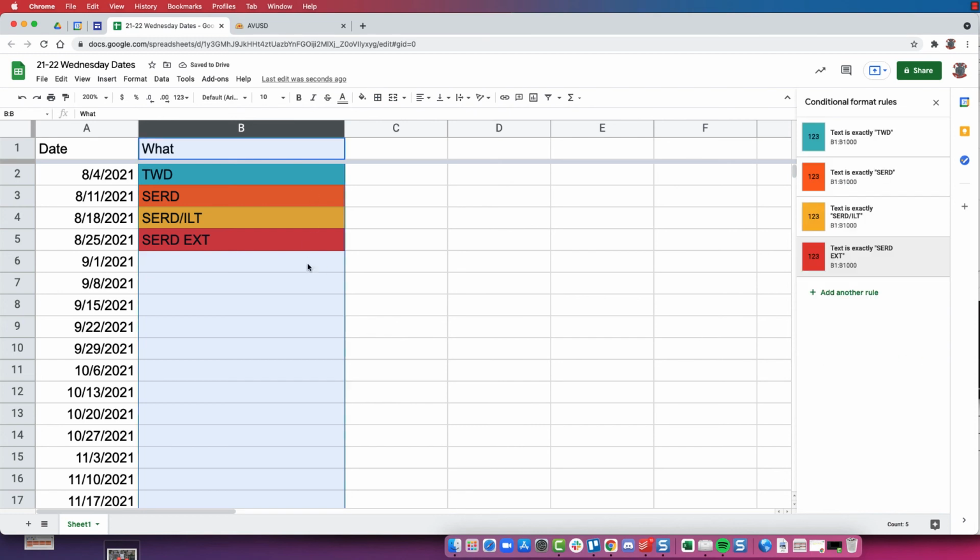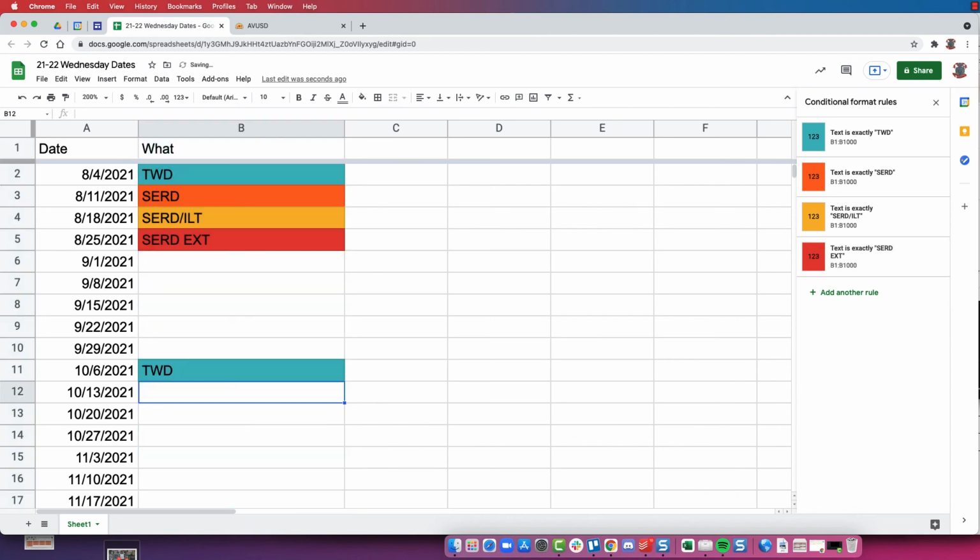Done. Now these aren't the actual dates, but I just want to be able to say, okay, if the 6th is a teacher workday, I want it to go ahead and put that in. I want it to automatically color, so I just went ahead and made it that way to begin with, because then it's all done and I don't have to go back and do it again. So now I'm going to go through and actually put in the dates for what I want. So that's how you can easily create a calendar in Google Sheets.